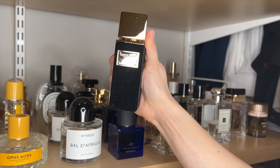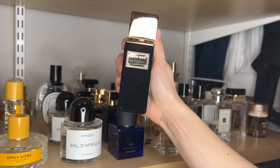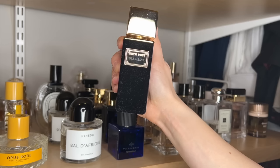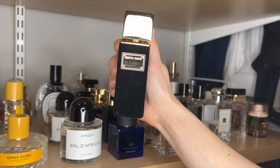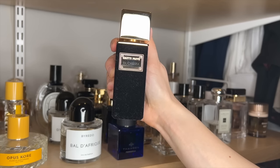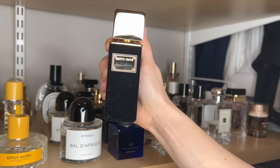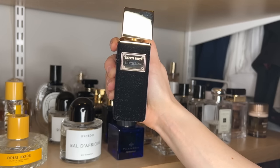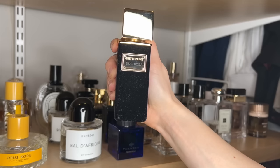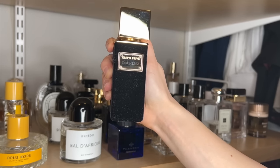Ducasa by Gritti is absolutely hands down my favorite cherry fragrance. This has cherry and saffron. It lasts so well — the cherry notes in this absolutely linger forever, and I feel like that's rare, especially compared to a lot of other cherry fragrances on the market where the cherry note doesn't last that long. This one really just has amazing longevity. Apologies for the bottle — it's velvet and the gold is very reflective, so the velvet grabs dust and the gold shows fingerprints.